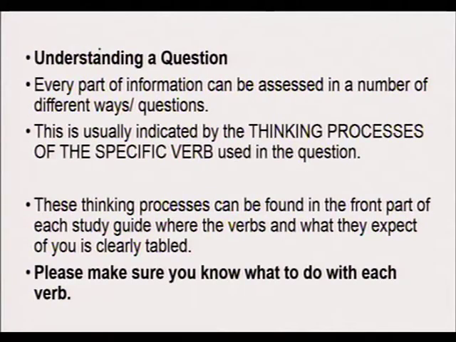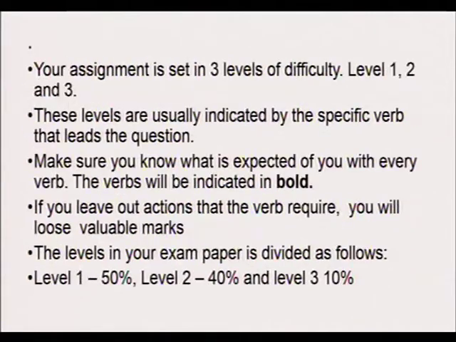Understanding a question. Every part of information can be assessed in a number of different ways or questions. This is usually indicated by the thinking processes of the specific verb that is used in the question. These thinking processes can be found in the front part of each study guide, where the verbs and what they expect of you is clearly tabled. Please make sure that you know what to do with each verb.